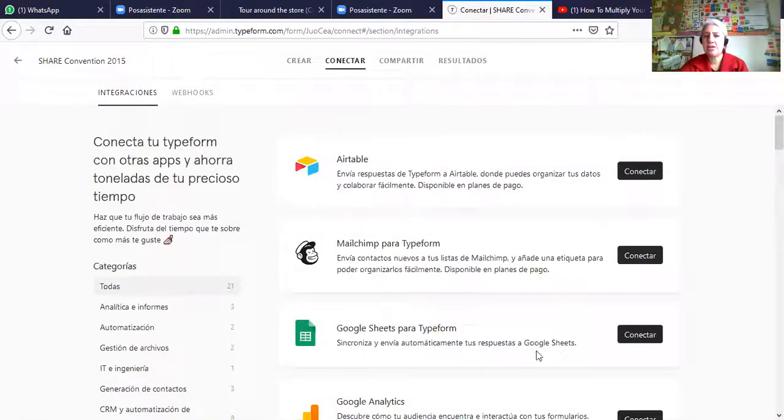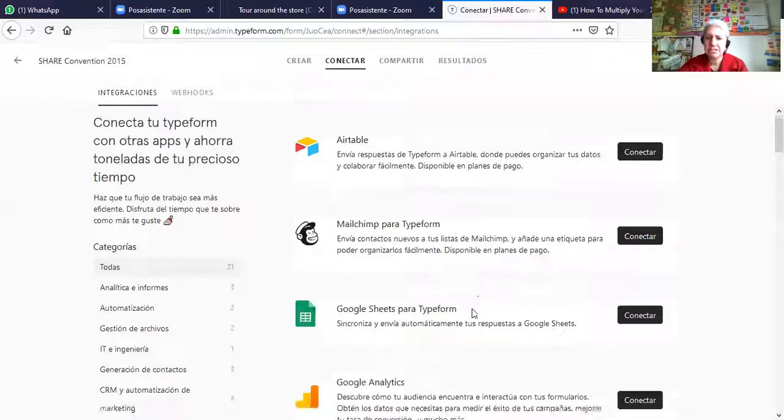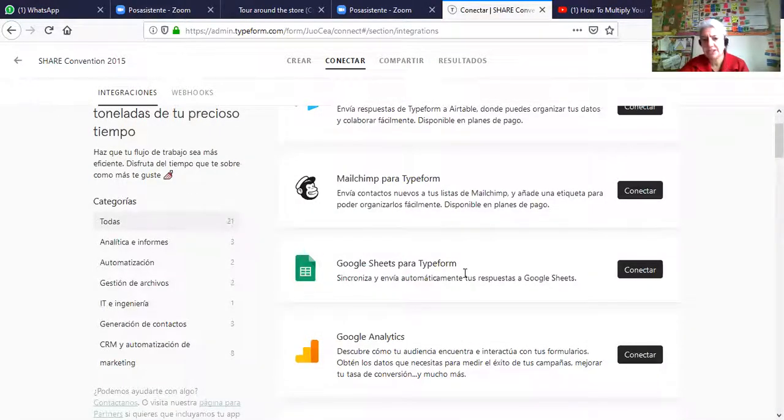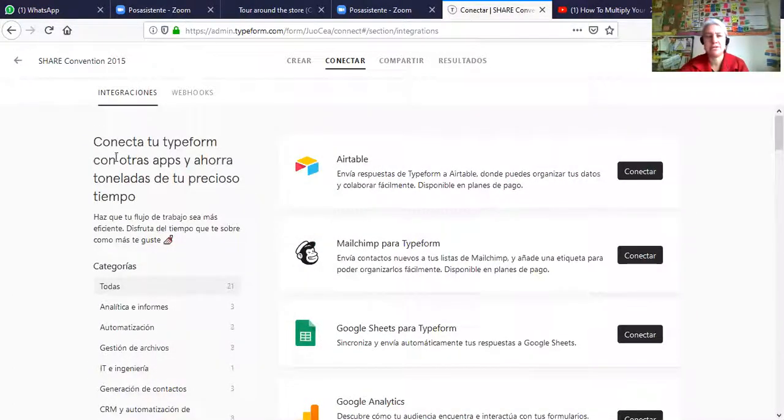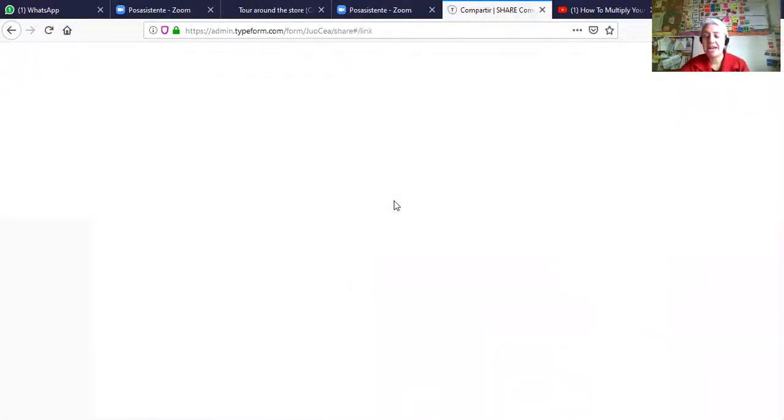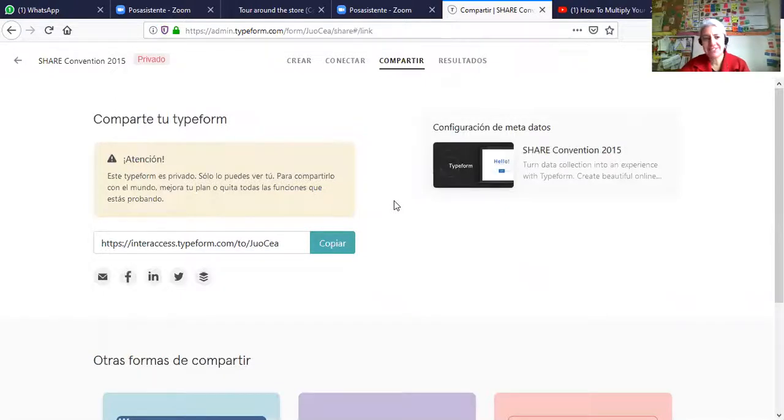I can include other integrations. If you have a mail team, CRM or customer relationship management system or something like that, I have MailChimp, you can integrate it. You can integrate it to Google Sheets, but I haven't done that really. And Google Analytics to see how many people, but all these options are paid, you know. Do you use those facilities, Cecilia? No, because I have to pay. Very simple as that. But if I pay for things that I consider useful, you know.